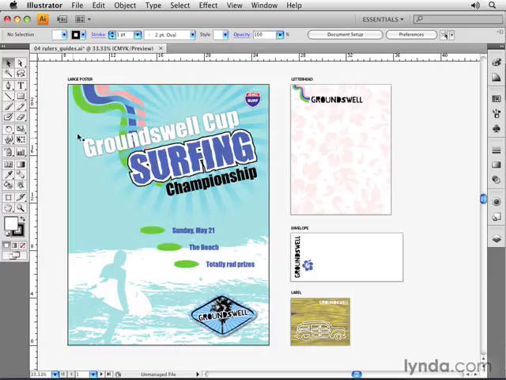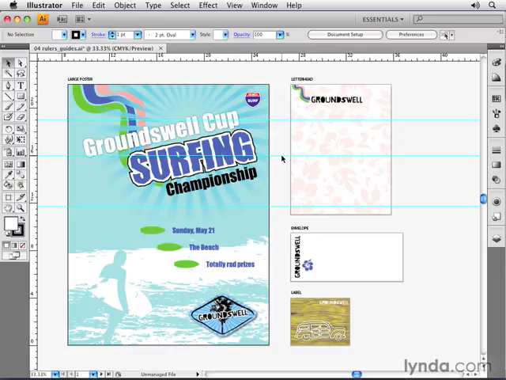The way that you create a guide is you simply go to your ruler itself, click and drag from the ruler and drag outwards towards your document. When you release the mouse, the guide then appears. You can add additional guides by going back to the ruler and dragging out again. A few keyboard shortcuts that are helpful when creating guides: holding down the Shift key as you drag out a guide will cause the guide to snap to the ruler tick marks. That way you're ensured, for example in this case here, that my ruler snaps exactly to 16 inches.